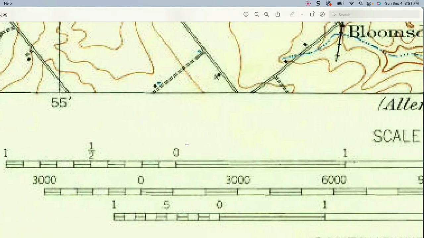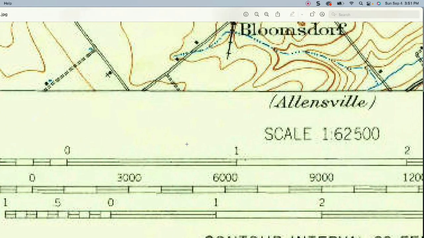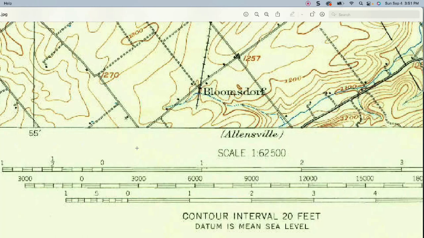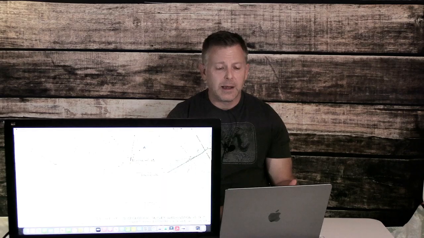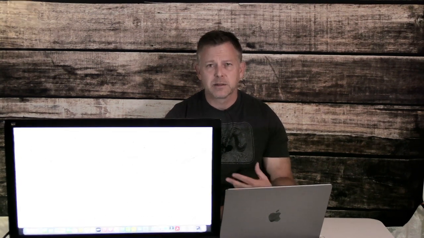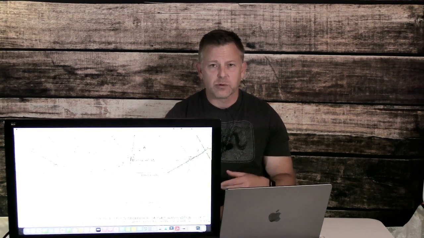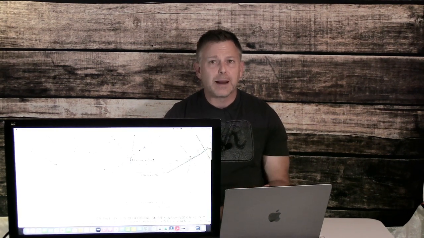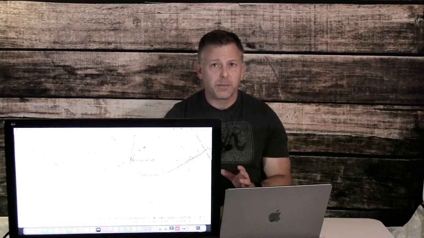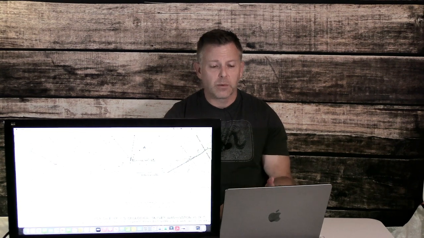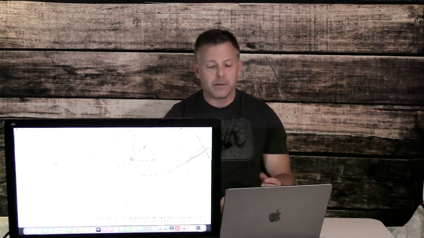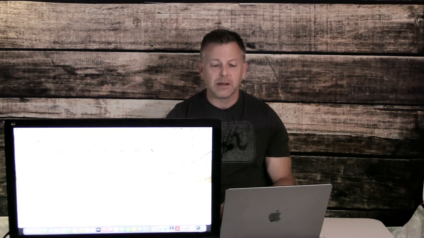So as we said with the scale here, you can take this scale and place it on the map, and that's the distances as they're represented on your map. And be cognizant that if you're using an app like Onyx, Huntwise, Spartan Forge, etc., most of these apps will show you distance in yards. So that's going to be a significant difference to what you're used to seeing between a regular topographic map and an app. So be aware of the difference between meters and yards.